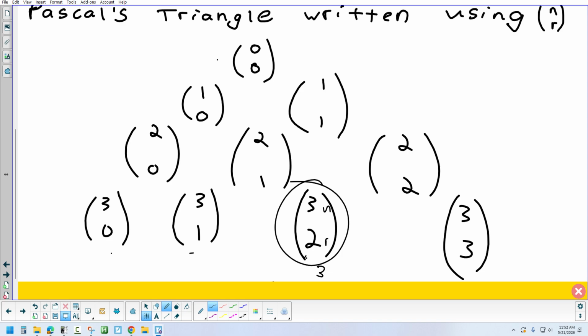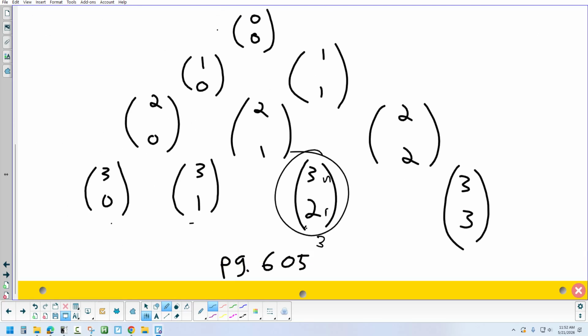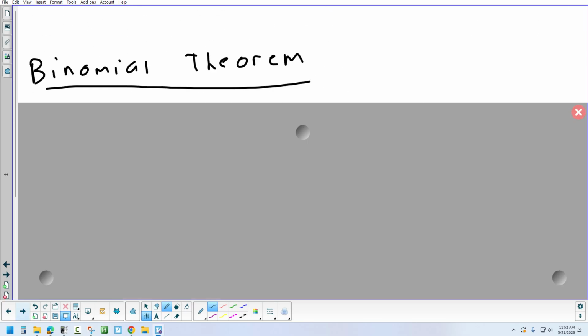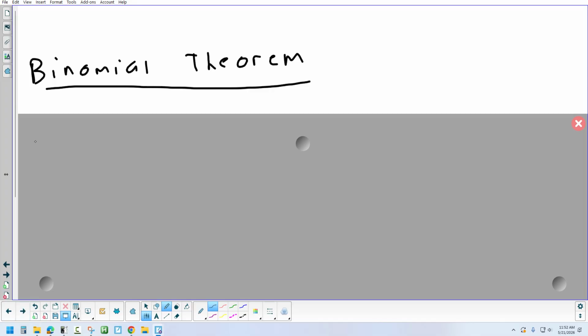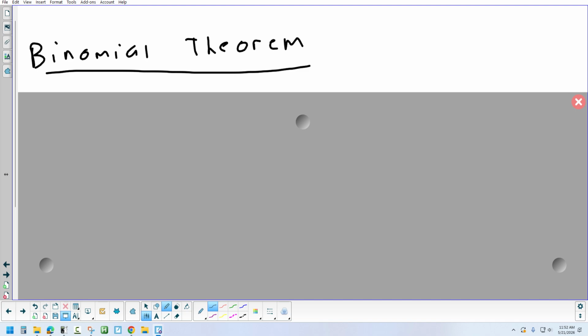But if we had to get to a row like 78, and I said, what's the fifth number in row 78? You could find it very quickly. 78 choose 5. Just fill it into the formula. The only problem with that is I showed you when you plug in a number in the 70s for a factorial, the calculator can't do it. It gets too big. Well, we have a way that we can work around that. Okay, so I'll show you how we work around it.